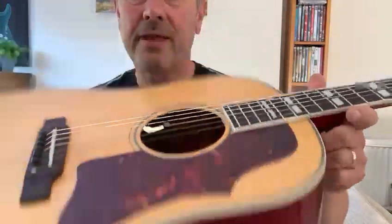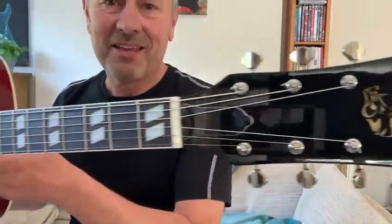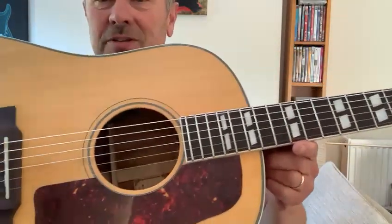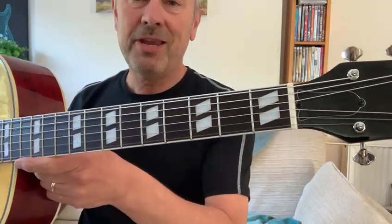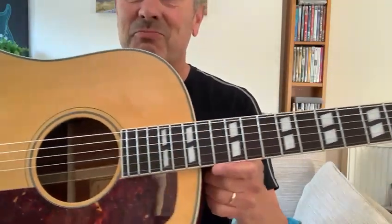So what about the guitar then? I saw this guitar in Guitar Shack on Abbeydale Road some months ago, and I played it with the strings that Ross had left on it when they brought the guitar in, which were old and tired. But I tell you what, it has such a beautiful tone, and I was mesmerised by it.